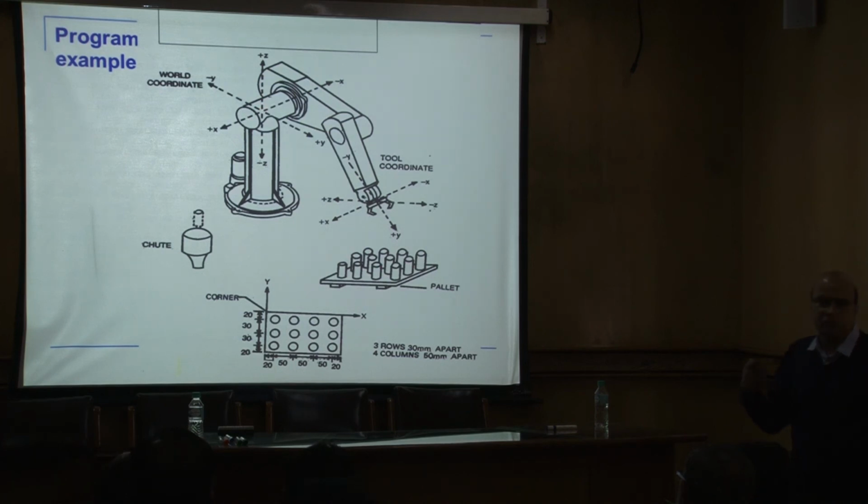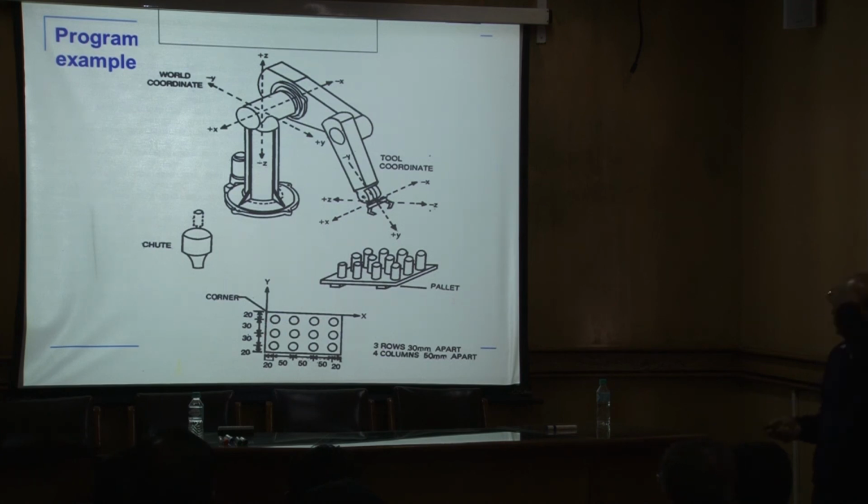That's my global frame. The task is essentially to pick up one part from here and then go and drop it at that point. The top view of this is shown here. But we need the coordinates of the point, so we need these details. The pallet details are given here. There is one part, there are 4 by 3, and these are the dimensions of where the object is kept.